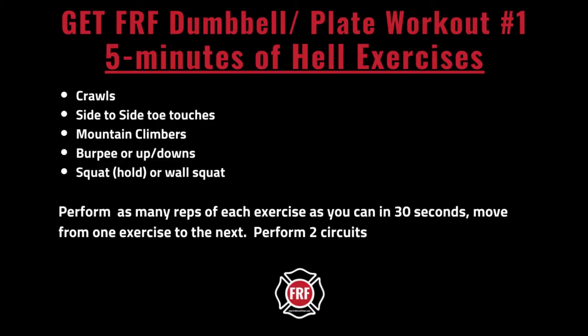Today, I actually have one already created. It's called the 5 Minutes of Hell Challenge. Now, it sounds bad, but it really boosts metabolism. It's really going to help your performance. You're going to set an interval timer for 30 seconds, 10 rounds, which is a total of 5 minutes. We're going to do 5 exercises.